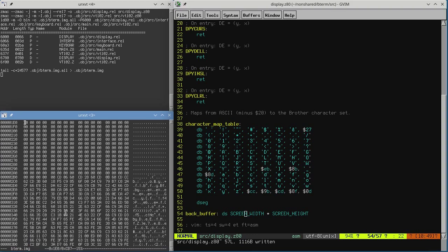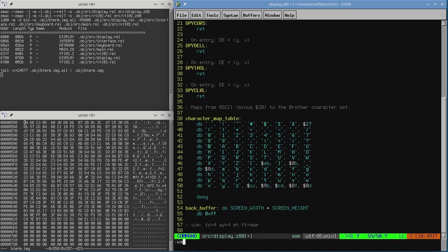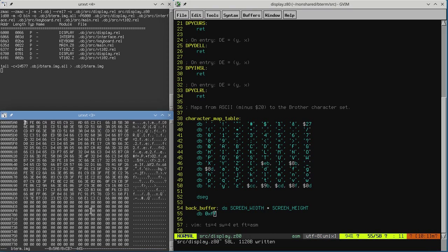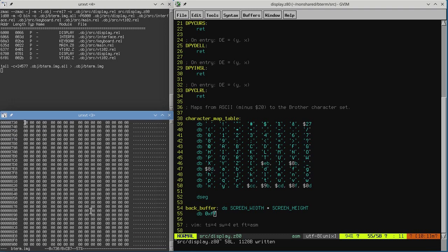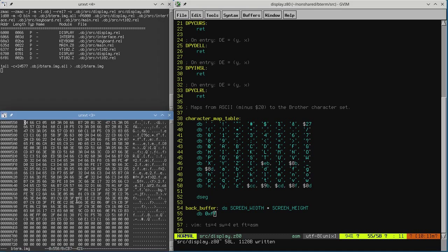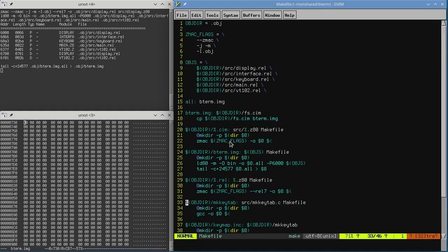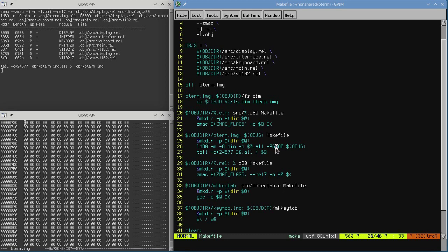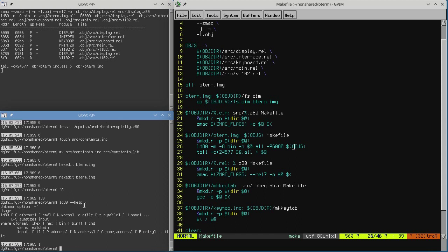Now, how much space do we have left? I think we're okay for space. We'll see. Let's just do one of these in. So I'm not sure why it's insisting on putting these data segments in line. It's probably... Wait, I know what it'll be. My flags to LD80 are probably not correct. What's the help like? Not good.